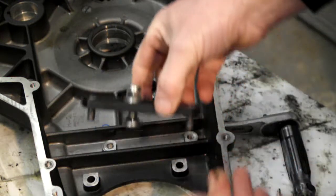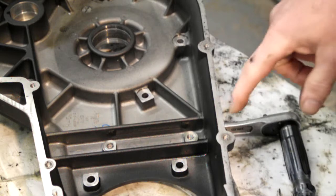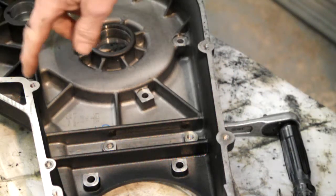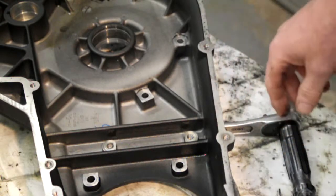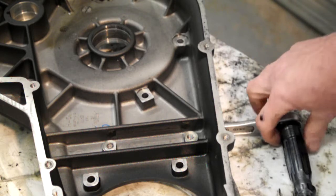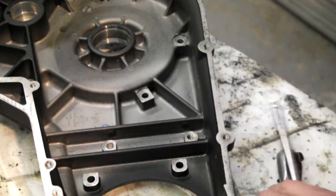Now that's off, what I'll do is I'll give the whole casing a good wash with all the other stuff, and I'll run a tap down all threaded holes just to clean the threads out, and generally just get everything cleaned up and ready to start putting back together. So, right, that's it for now.